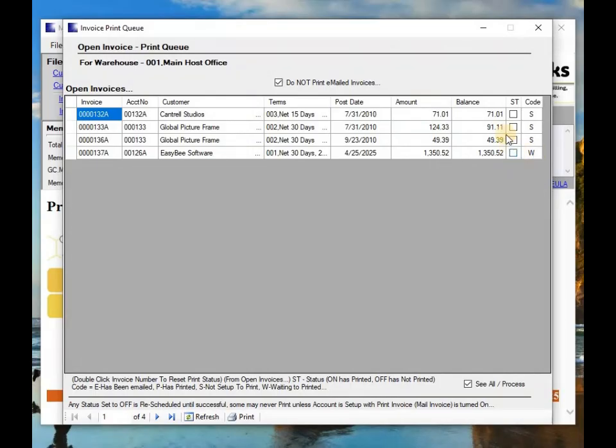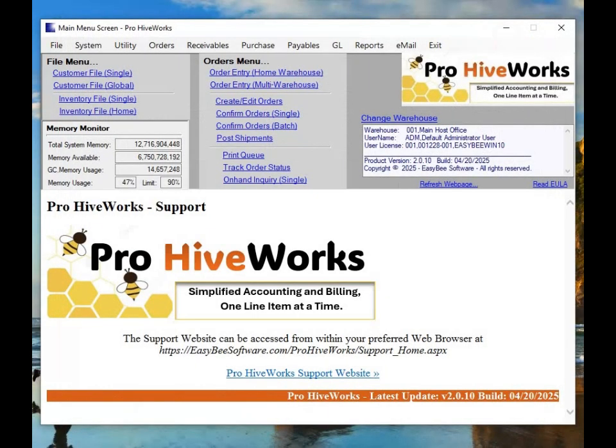So if I'd already sent out my email, that would actually be checked on. And this option is actually telling it not to print invoices that have already been emailed. Okay, so that gives me a way to only print what I need and email what is set up to be emailed.